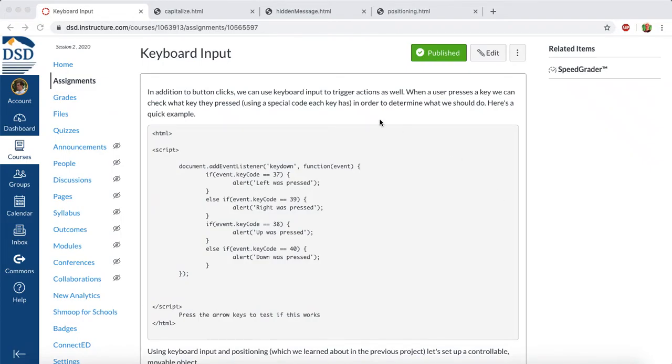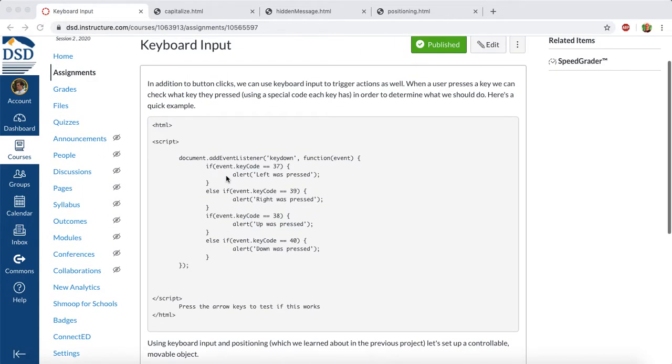Okay, in this tutorial, we're going to learn how to do keyboard input. And I'm not talking about allowing the user to type text into a text field, because we already learned how to do that, right? No, I'm talking about sensing whether a specific key was pressed, and then having an event or an action happen because of that.